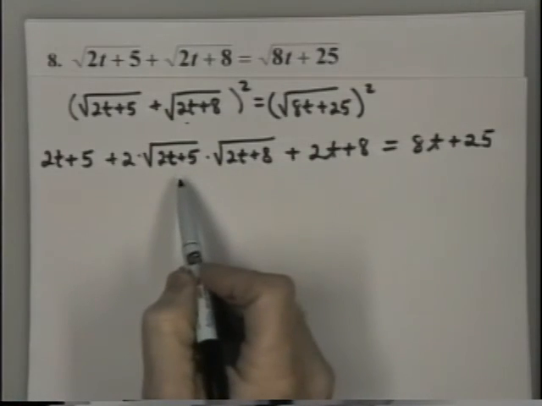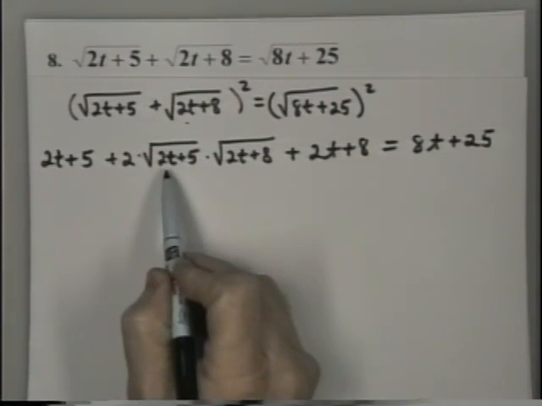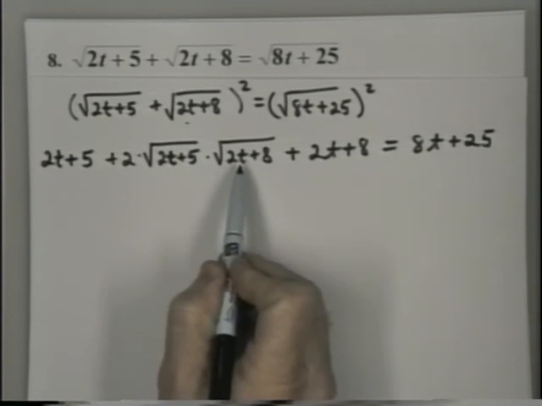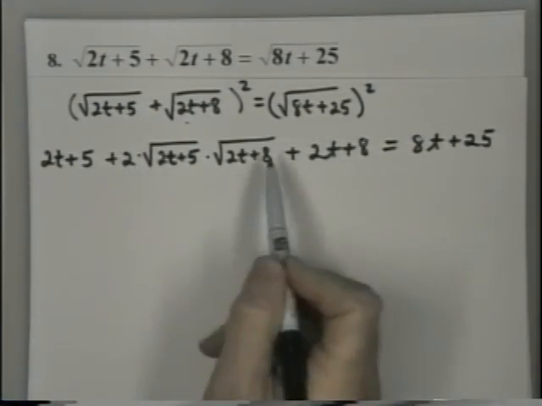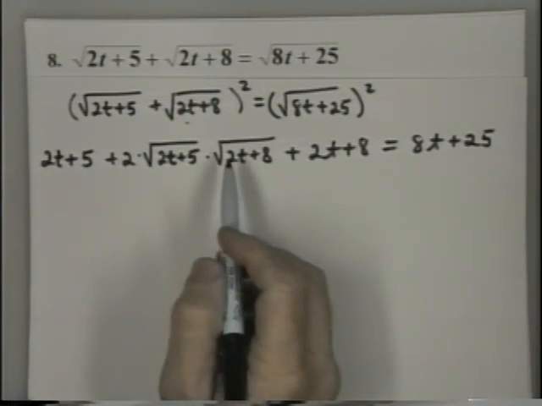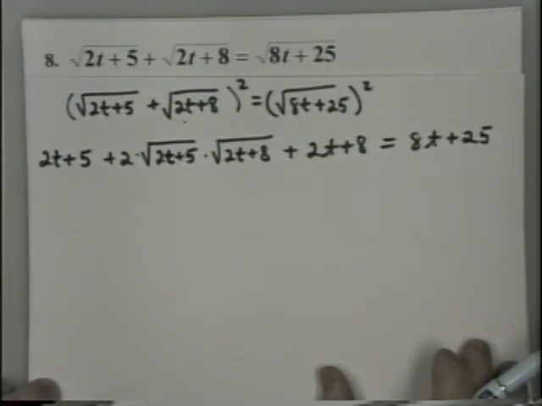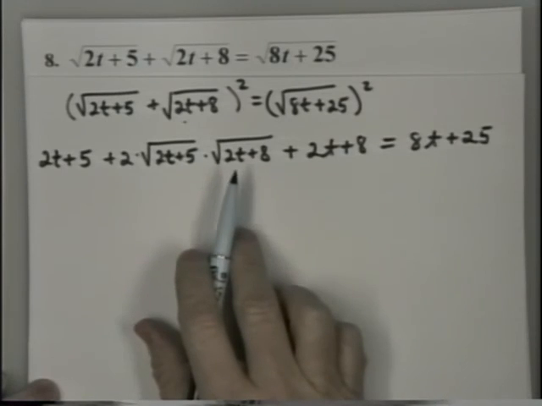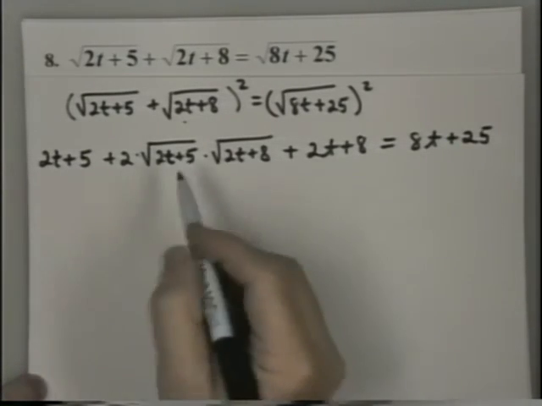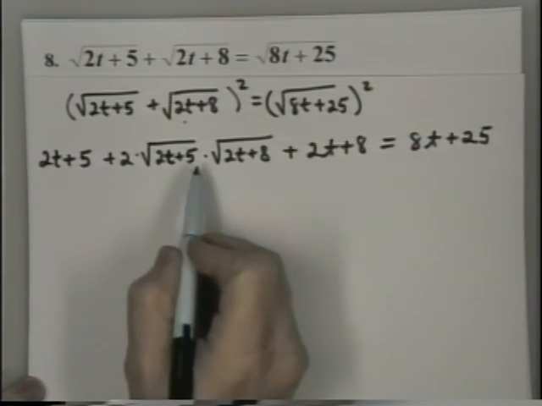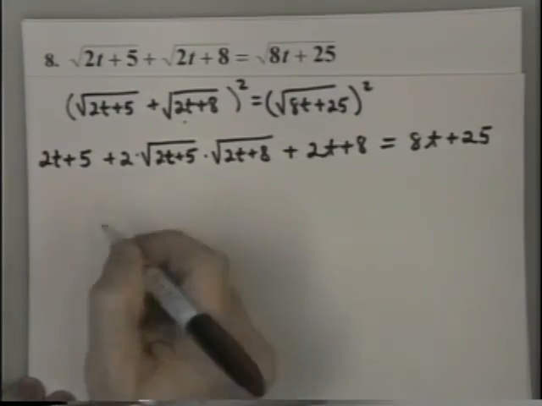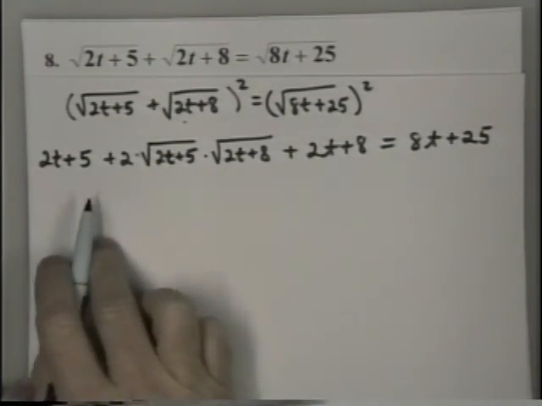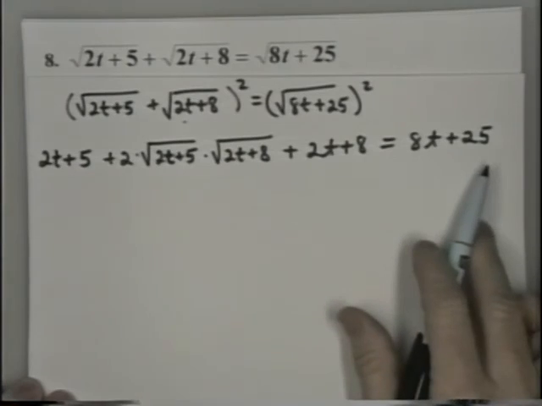Well, you can see you're still going to end up with a radical, because the square root of a product of the square roots is still a square root. It's the square root of the product. So this term right here is going to be a radical term. So I still have an equation with radicals, and so the method is to isolate that term. And I think at the same time I'm going to rewrite it as the square root of a product. So that's the term I'm going to isolate, and I think I'll just keep it on the left hand side and move everything else over to the right hand side.